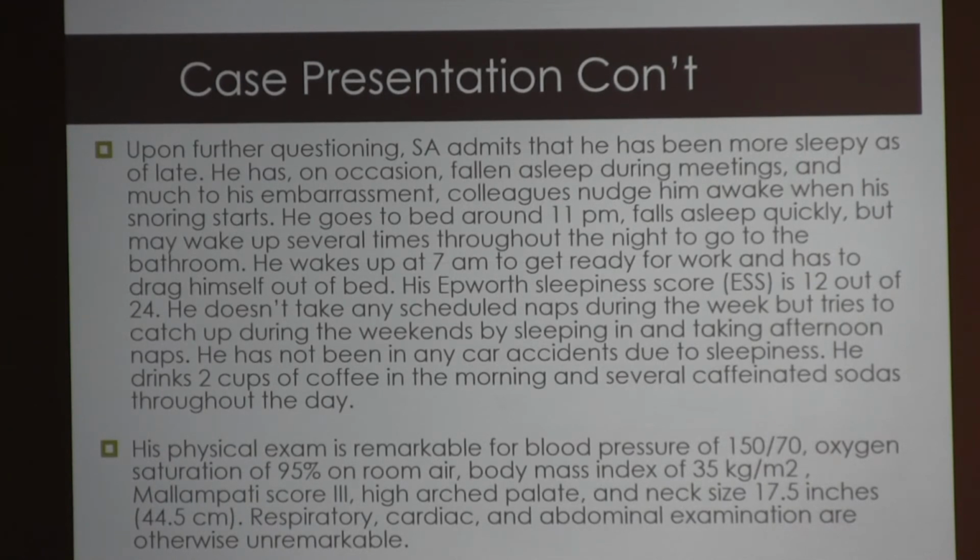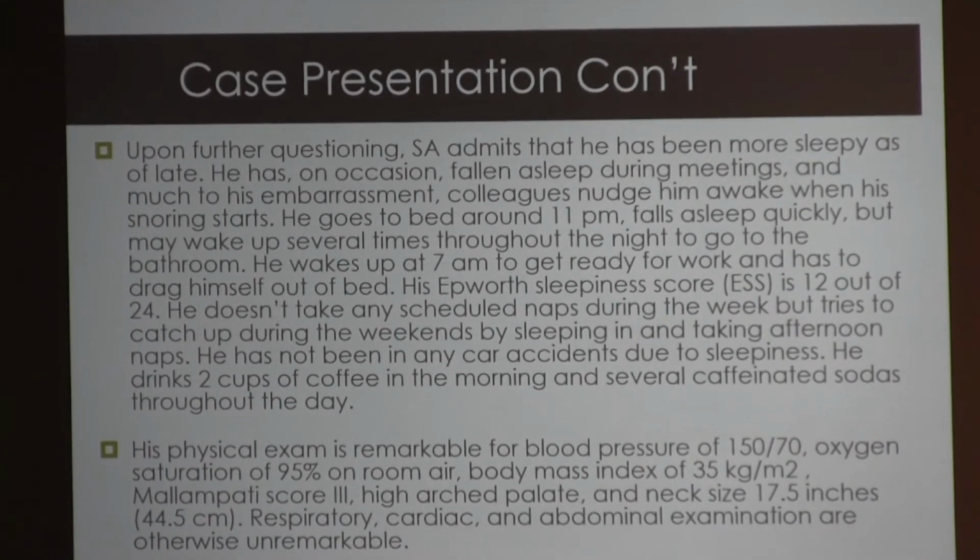So in terms of the HPI here, we have a lot more information. We have a justification with an evidence-based scale that is available online, the Epworth sleepiness score. His physical exam is remarkable for blood pressure of 150/70, oxygen sats of 95, BMI of 35, Mallampati classification of 3, high arch palate, neck size of 17.5. Respiratory, cardiac, and abdominal examinations are otherwise unremarkable.